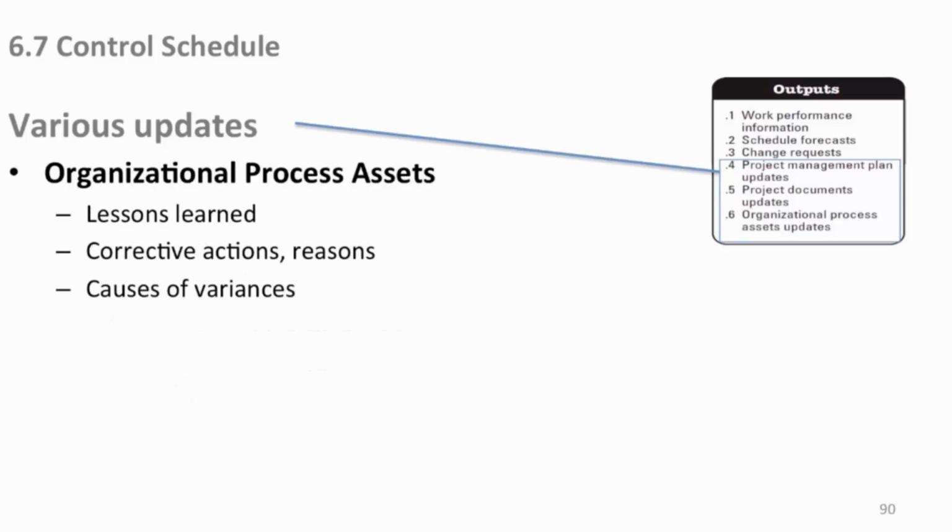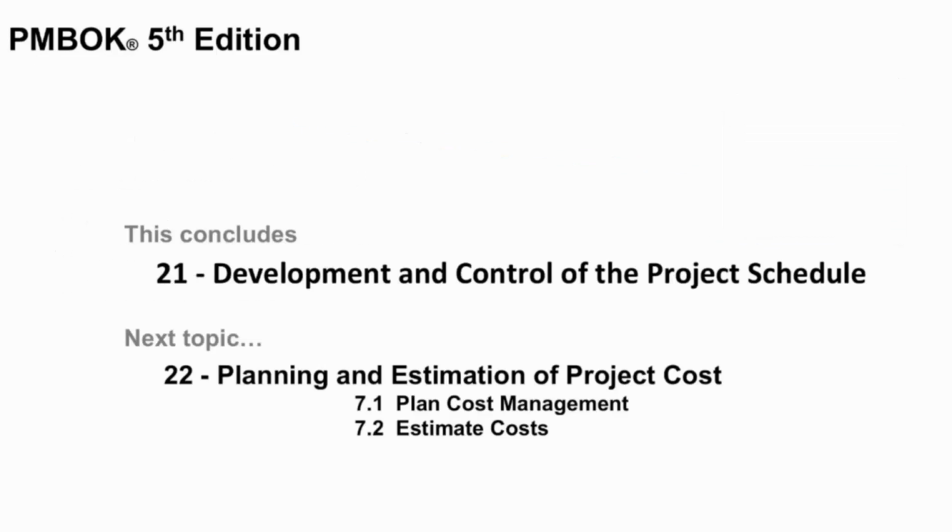Of course, for organizational process assets, all through this you're doing your lessons learned. Well, I should have done this before. Why didn't I do this? Write it down so next time you know you should do that early. All your corrective actions and the reasons for them get documented as project documents. Why are we varying out here? If there's a reason for that, you want to document it so that you have it in the historical database later on.